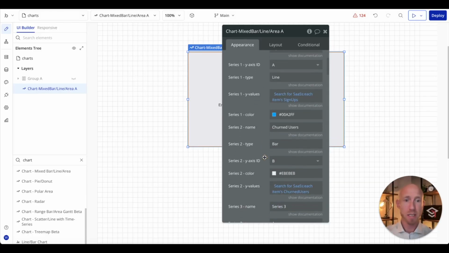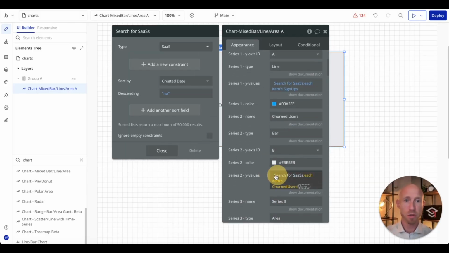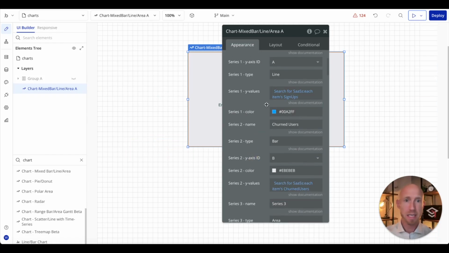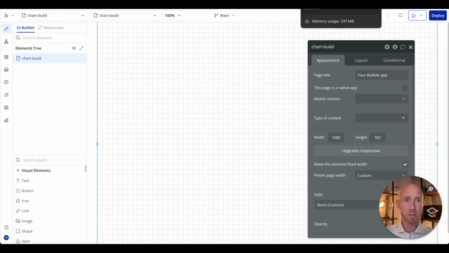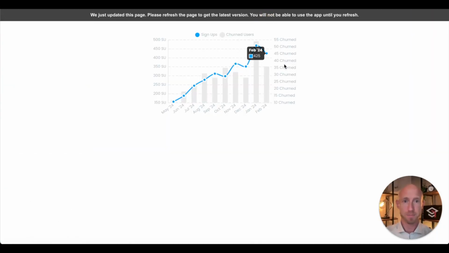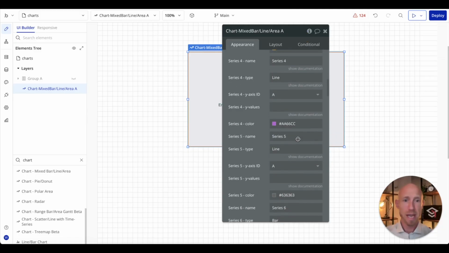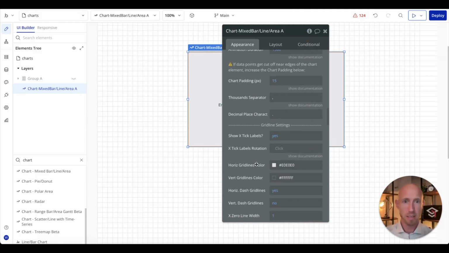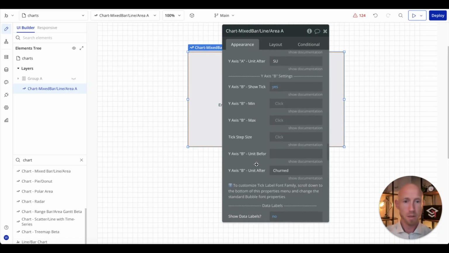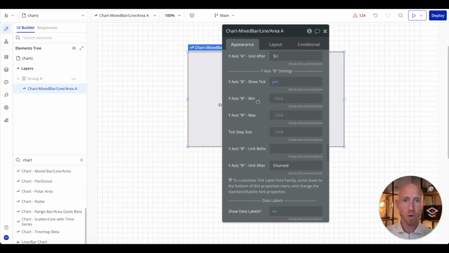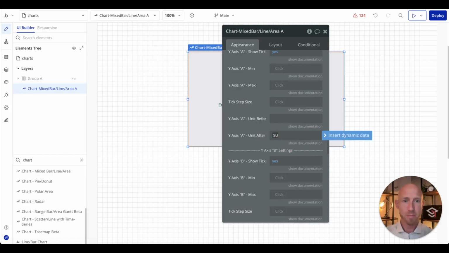We're looking at our number of signups, and then we're looking at our number of churned users. In this case, the y-axis ID, which we'll see in a second, is A. The other y one is B, which let's take a look, because we have two sides of this. Now, I want to point out that by default, the way that the chart will work is that it'll put the numbers of one series here and of the other series there. So let's go and take a look at how you might label that. So down here on the y-axis B and y-axis A, just go ahead and add a space, and then whatever it is.